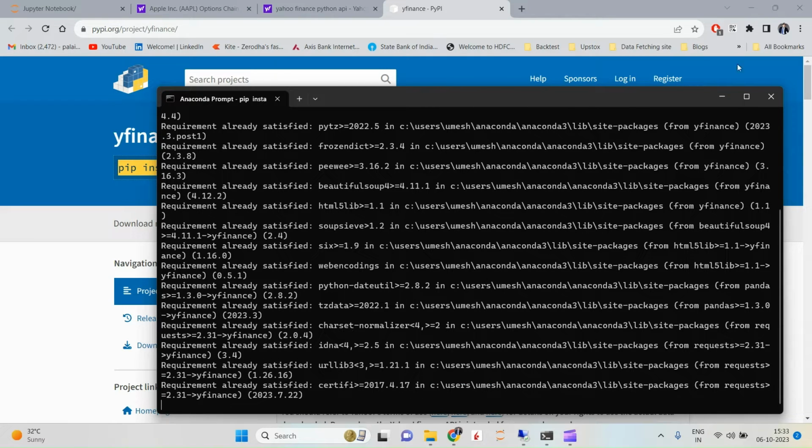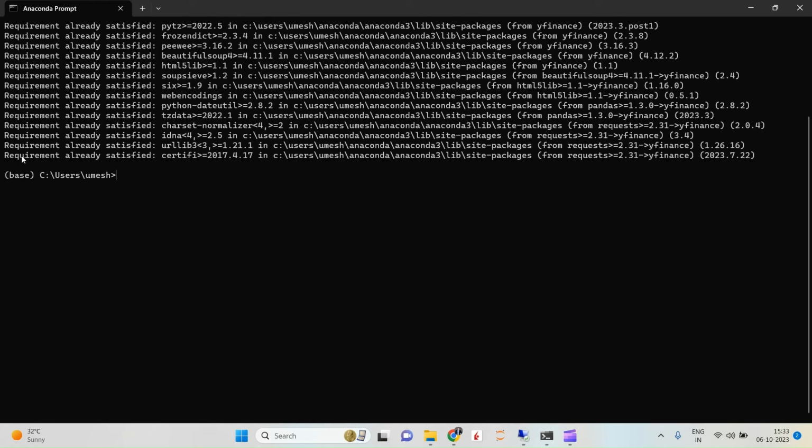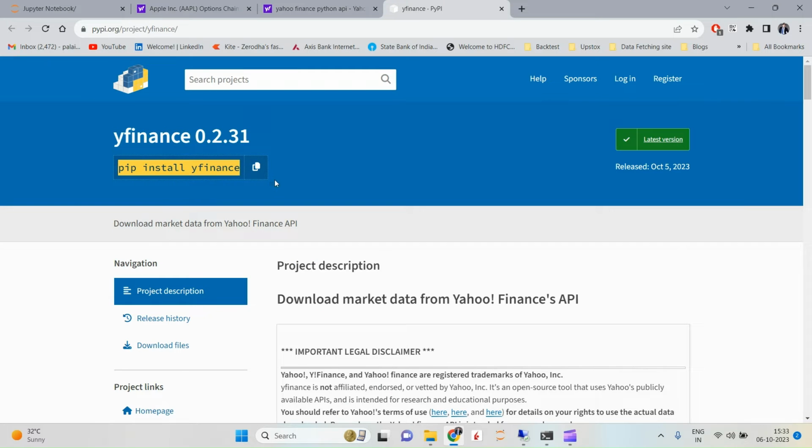Then you can see a message, requirement already satisfied. This means that this library is already installed on my PC. For you, if you are doing it for the first time, obviously you have to install this.